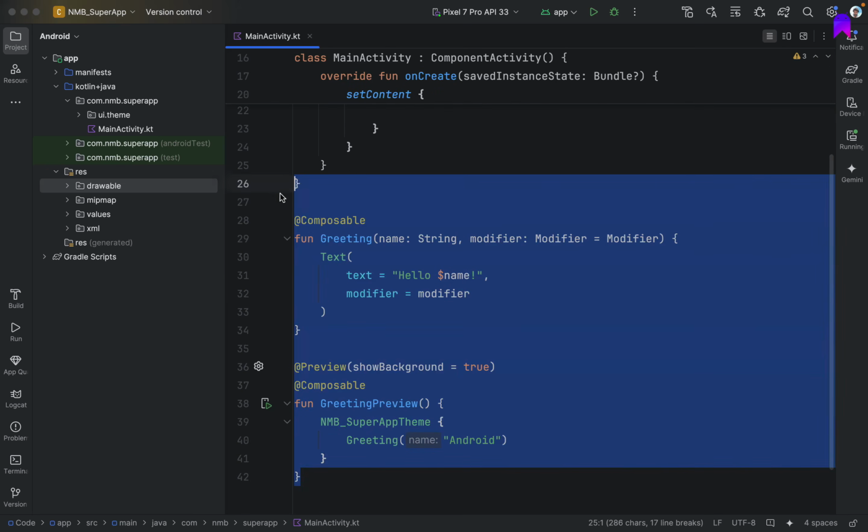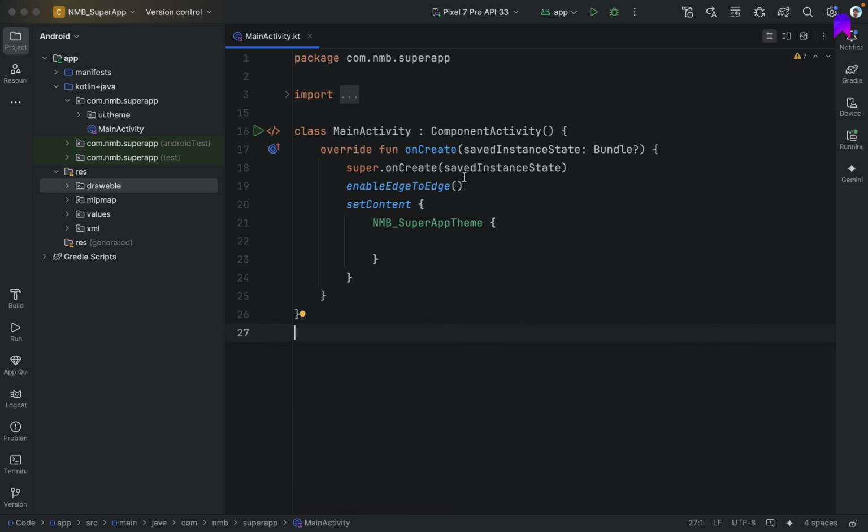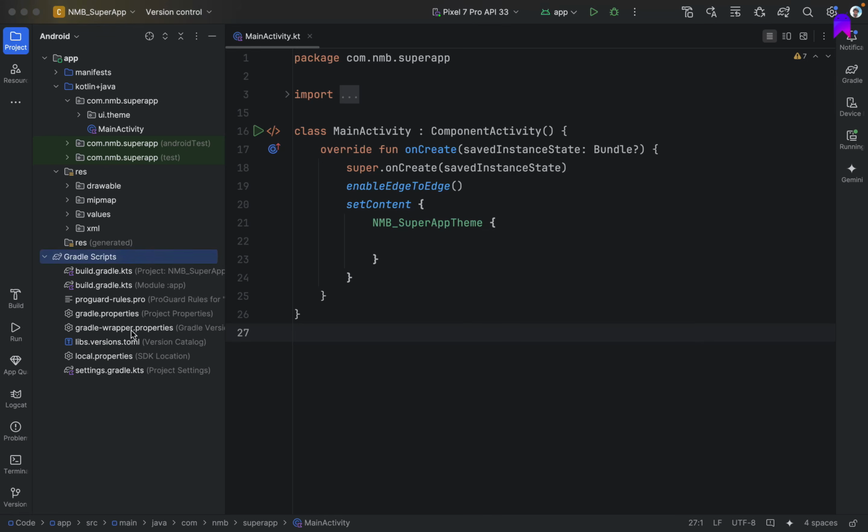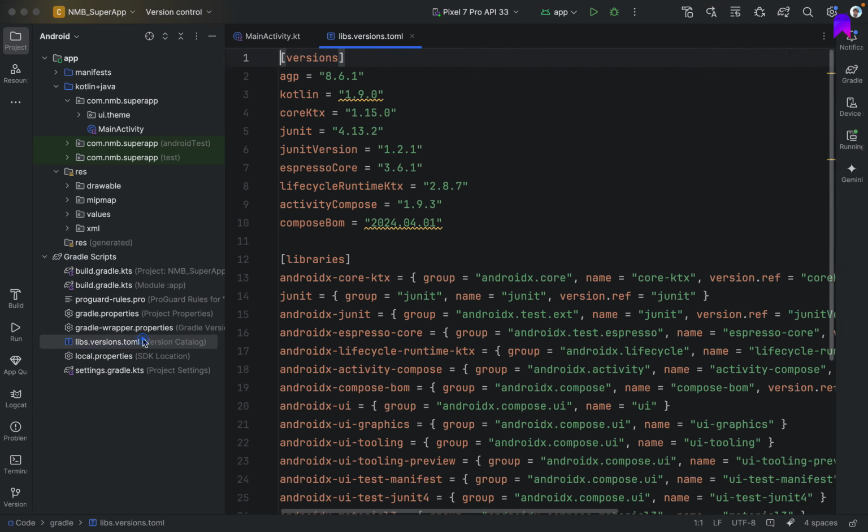We are going to create everything from scratch, and this application is going to have multiple features, so we need to make sure that we use some kind of central dependency management system as well, and for that we are going to use this TOML file, and this is very efficient when it comes to configuration file for different modules.